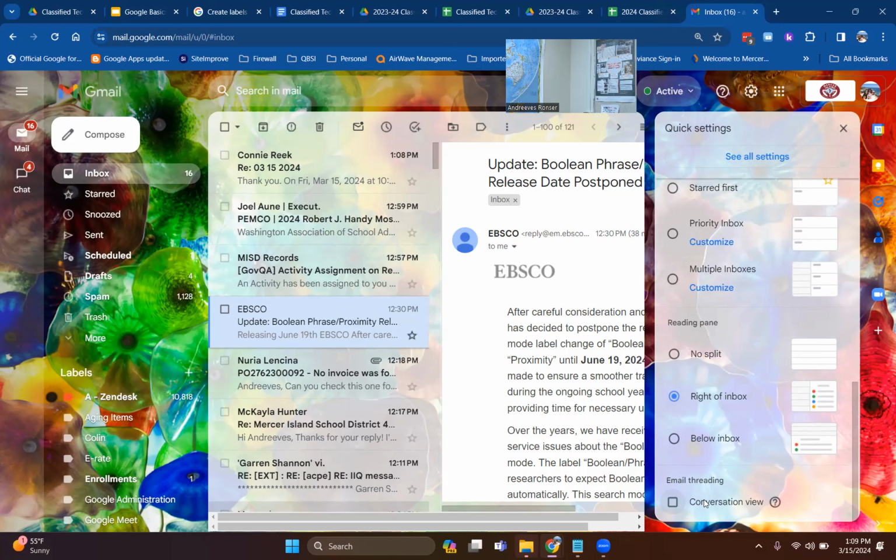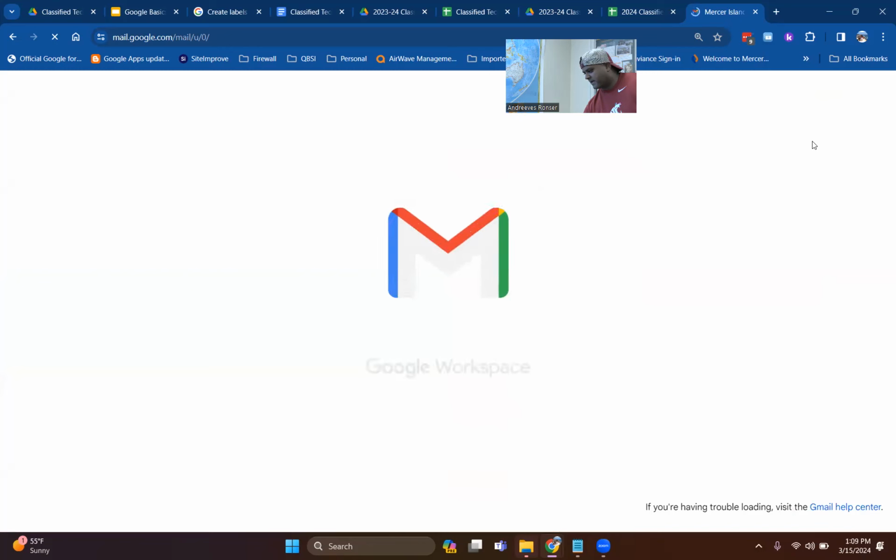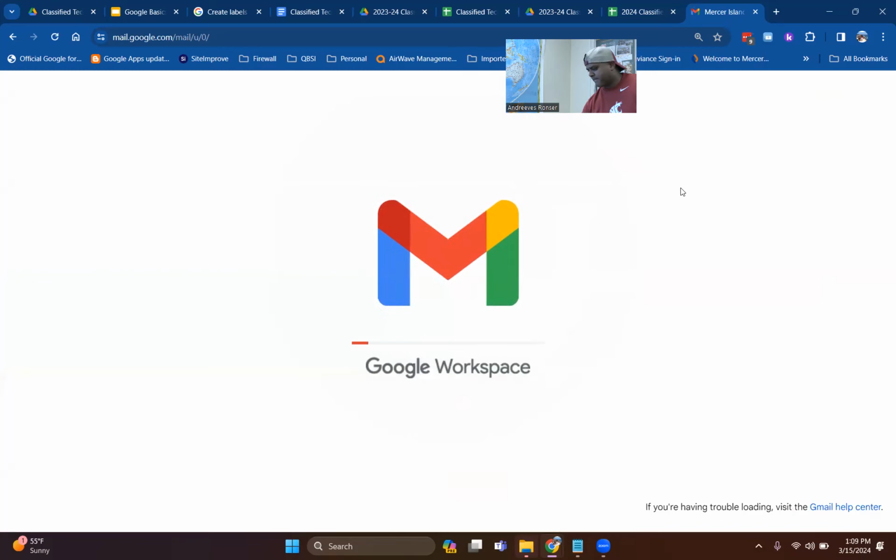And then when you put it into a conversation view like that, you actually have to click this arrow to expand the conversation and see the replies. I'll turn my conversation view on here, and we'll see if I can find a message that makes sense.